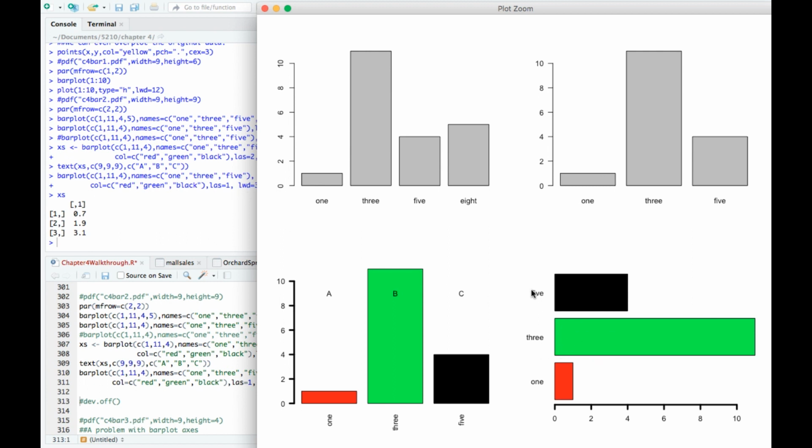And finally, you can do them sideways. This could be helpful if you have really long text descriptions, like questions in a survey or something. It gives you a little more room to write. You would extend your margin a lot to do that, but I've done that in the past as well.